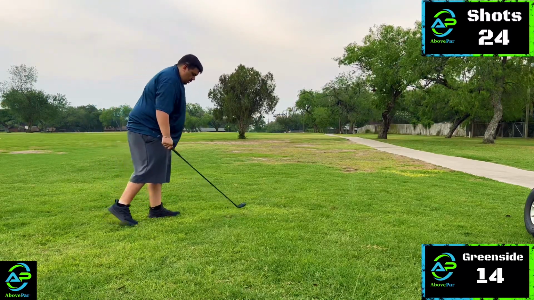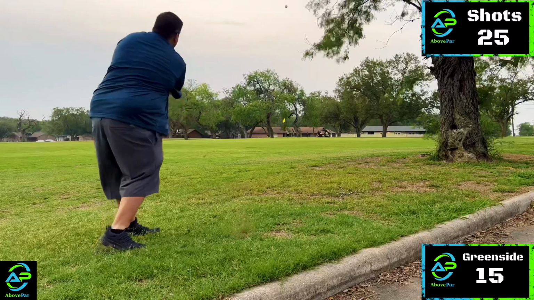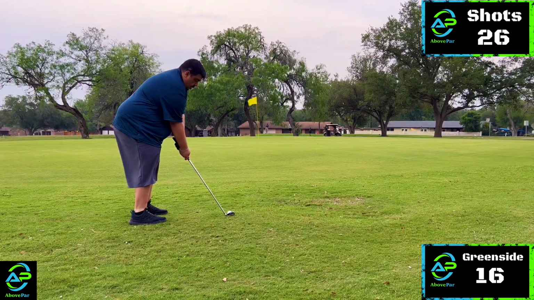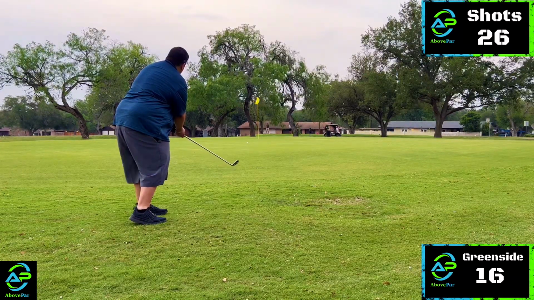I guess I got a little scared of the tree there, so I did have this chip up to try to get onto the green. The grass here actually caught my club a little bit and took a little bit of speed off the swing, so I had this other chip up to try to get onto the green. This is again just short game work that I need to be doing going forward to try to get a little bit better and lower the score.